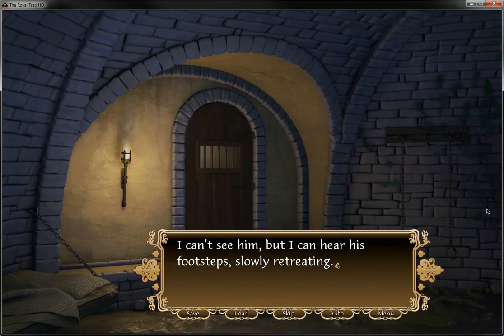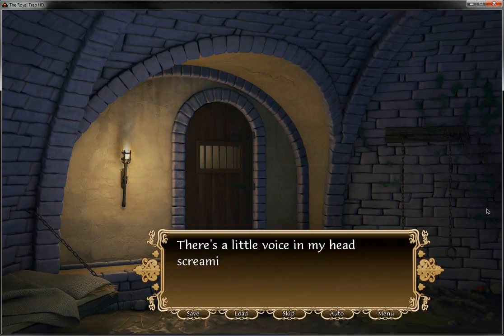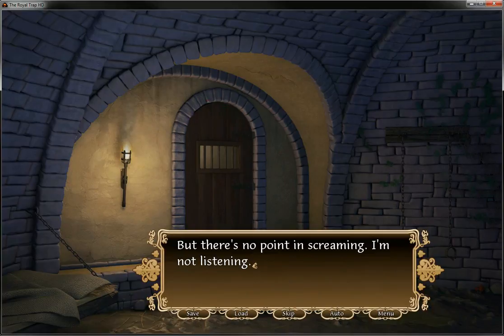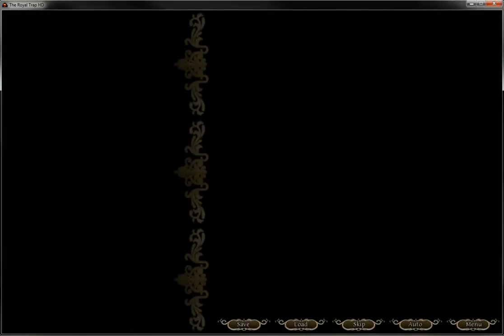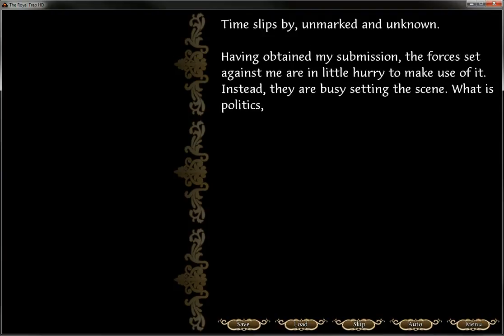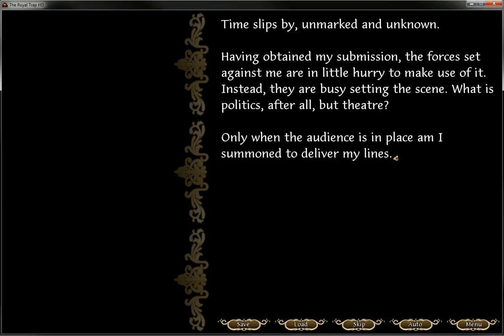I can't see him, but I can hear his footsteps, slowly retreating. There's a little voice in my head, screaming at me to beg him to come back, plead with him not to leave me here alone in the dark. But there's no point in screaming. I'm not listening. Time slips by, unmarked and unknown. Having obtained my submission, the forces set against me are in little hurry to make use of it. Instead, they are busy setting the scene. What is politics, after all, but theater? Only when the audience is in place am I summoned to deliver my lines.